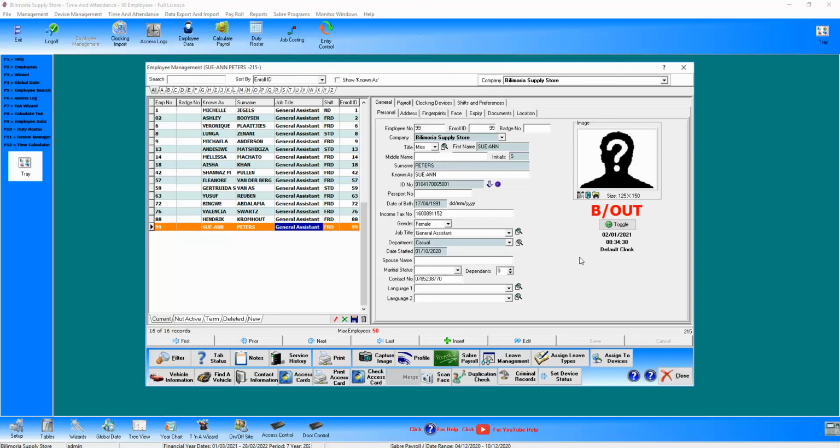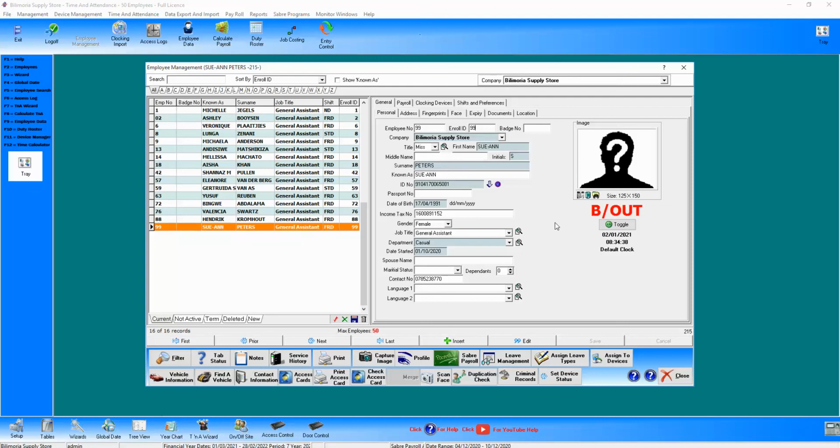So what happens is a person might change this number and then find that they can't find clockings for the staff member because when that data was imported into the database, it was imported against the unique number, which is this one on the bottom right hand corner. And we have this quite occasionally for support reasons where somebody has changed a person's ID or taken an existing ID and changed it to somebody else.